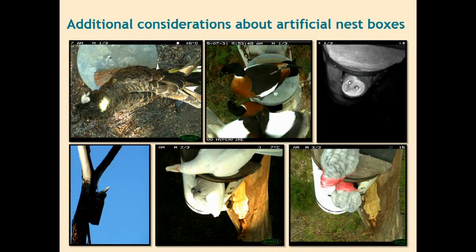If there's a chick in there, this has actually got a glossy chick in it. They'll be getting in the nest box. We can't really see what they're doing, but we've had chicks go missing, and they will actually try and remove the nest content so they can take over that nest, and pretty much the next day they're nesting in there. Whereas these guys, they'll harass the chick, but they won't actually kill it as such from what we've seen so far. So that's a little bit of an extra project that we're working on now, and we hope to have some results on it in the next couple of years.